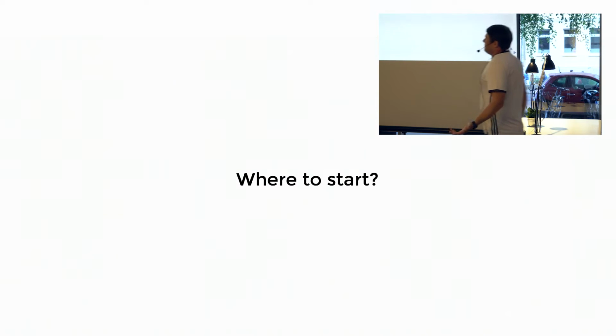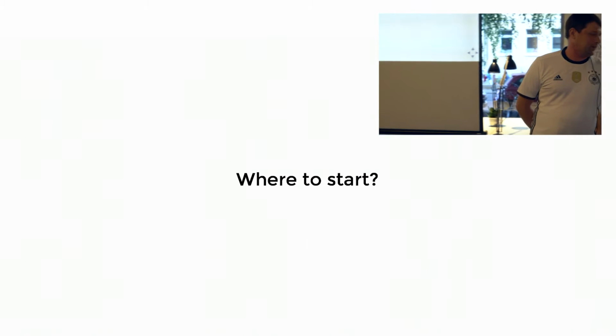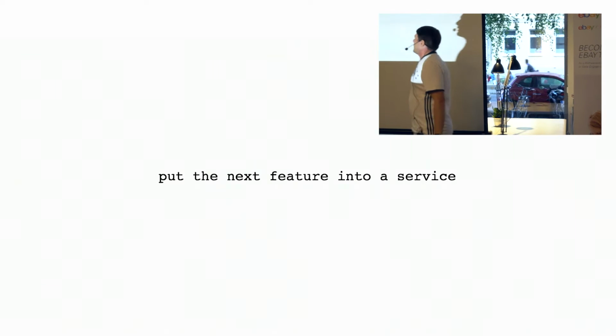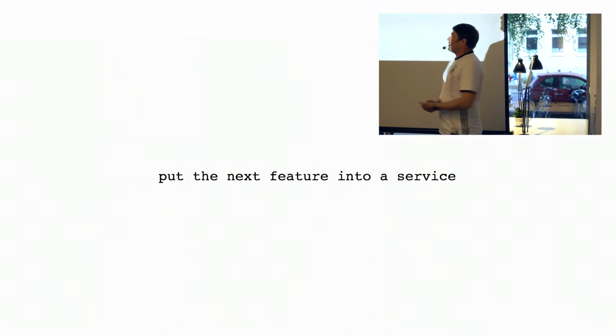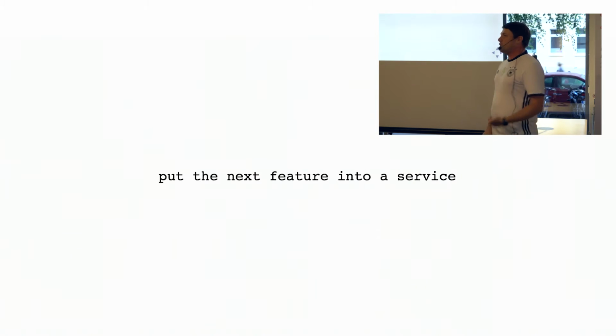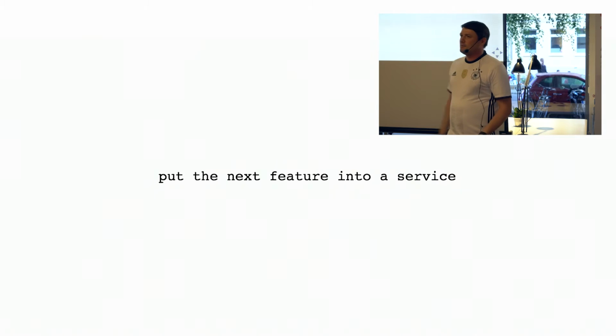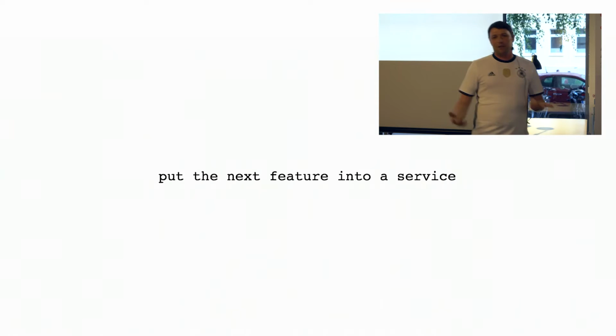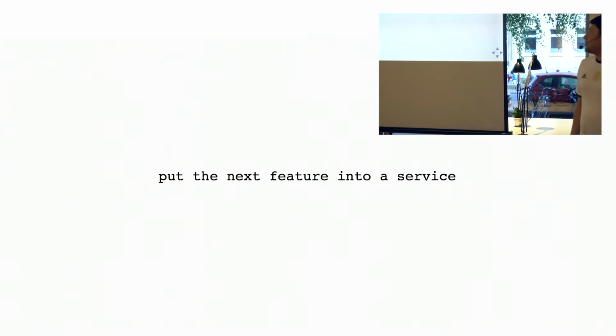So then we thought, okay, where should we start with that? Well, there is no good answer to this. The best answer I can give you on where to start with migrating to a microservices architecture is just to do what we said previously: build features into modules, so start with the next feature. It's the best guess you can have. So the next time you're implementing a new feature, a new user story, or however you name it in your company, build a service. Sounds easy. It is really tricky, but you have to start somewhere, so use the next feature for this.